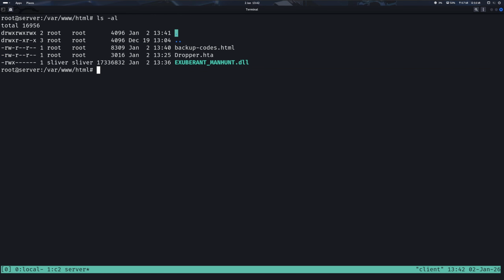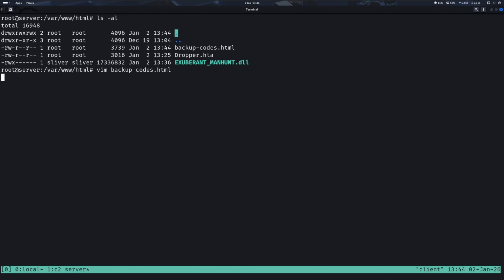Okay, so once everything is in place, we will need to copy the dropper payload and insert it within our serving HTML document. Because remember, the victim will be browsing to the HTML document that they will save and rename as .hta. And in order for our HTA payload to be included and run, we need to embed it within it.